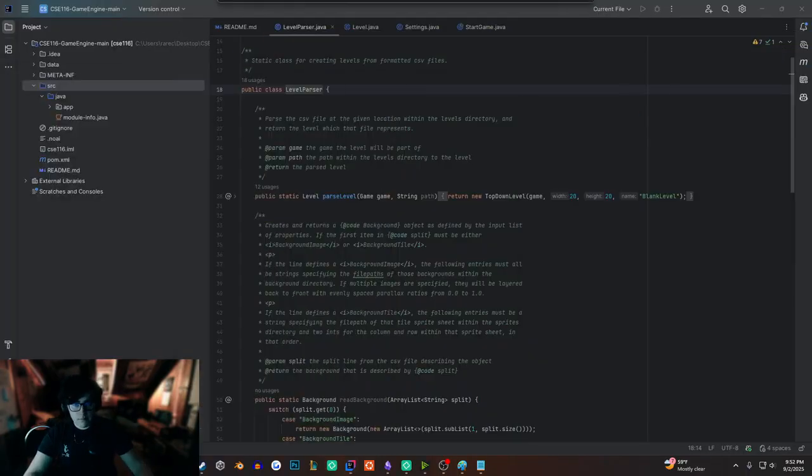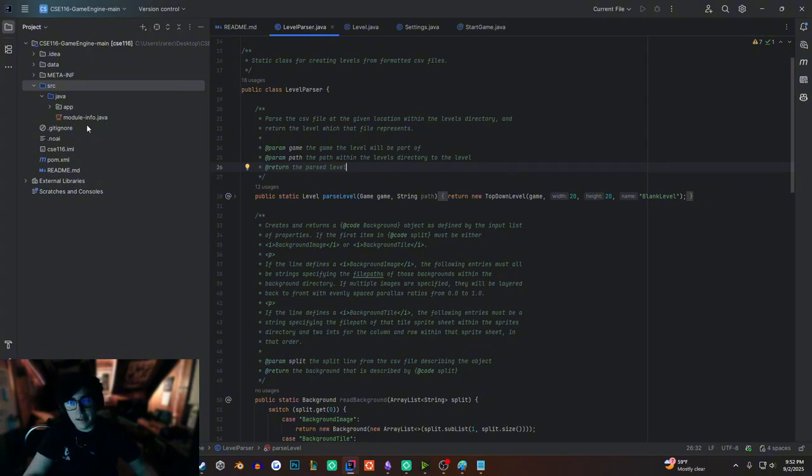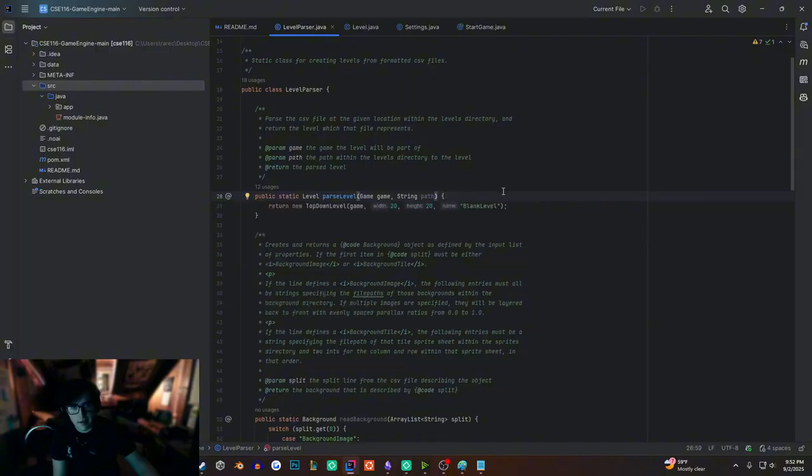So now that we've talked about just the basics of this file structure, and you guys have read the README and all that, we could actually start talking about this method a little bit. What you're required to write for the learning objective in task 0 is just this parse level method. Again, it has this funky little brace thing here. So you just click on that to expand it.